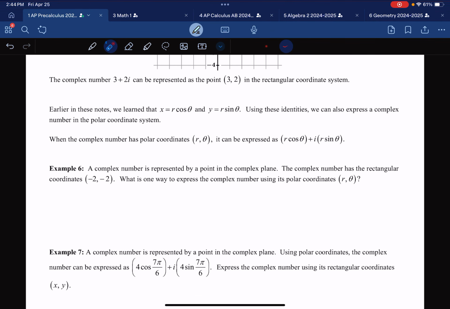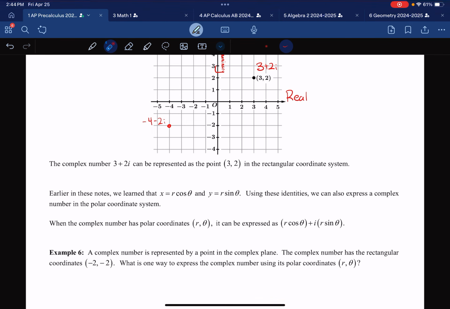So let's go ahead and show how I do that. I have the coordinates -2, -2, which on my plane lives like right here. So obviously I know that the answer here is -2 minus 2i. That's not what it's asking me to do. It's asking me to do that using r and theta, which is the equivalent of saying ignore all of the imaginary stuff. They want us to write it like this because this is the way that you're supposed to write things. But how do we do that?